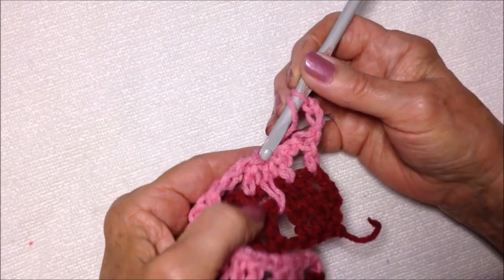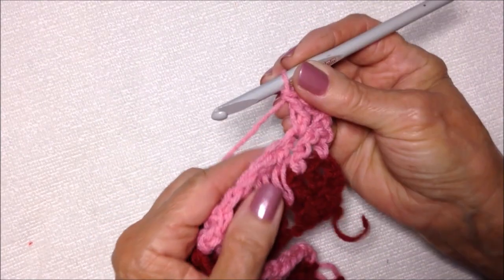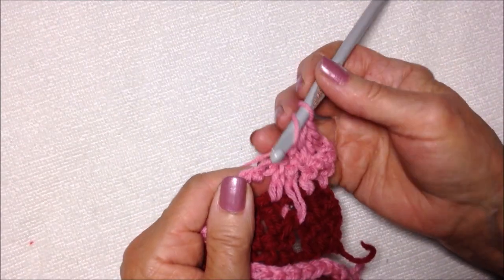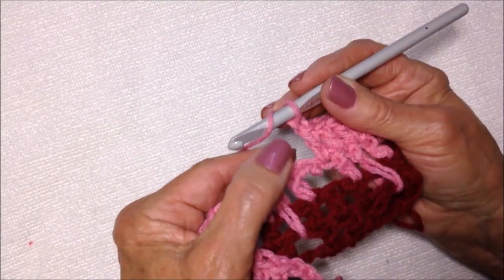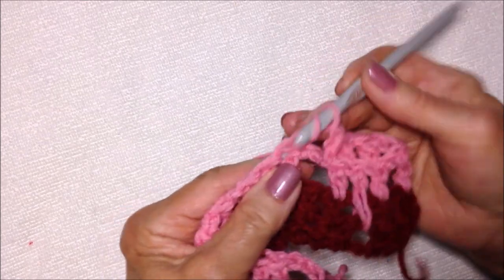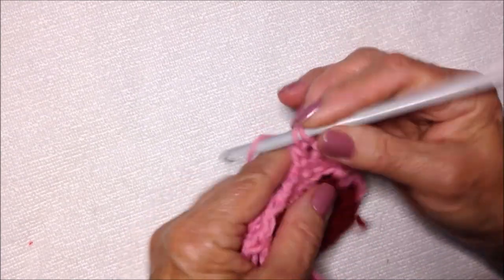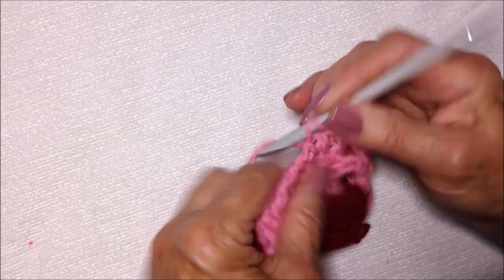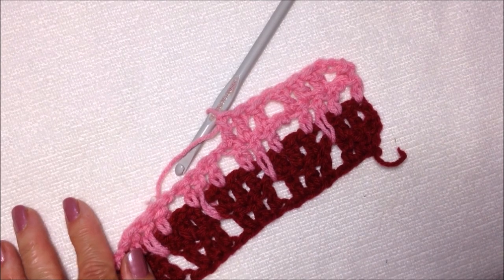Now double crochet in each of the three double crochets. Double crochet, double crochet, and double crochet. Chain one, and skip that chain one space, double crochet in these three stitches, double, double, and double. And you're just going to repeat that across the row.